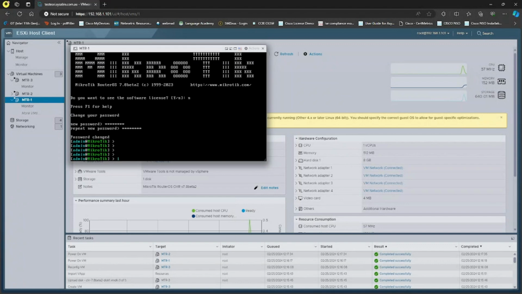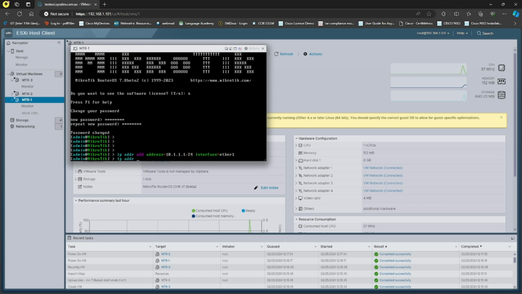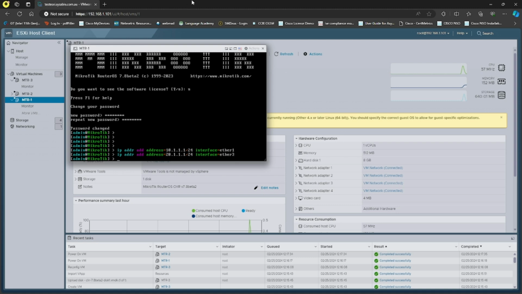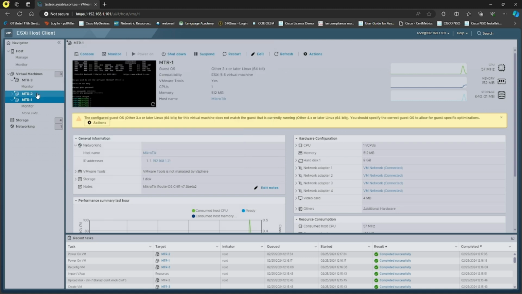So I will say IP address, address will be 10.1.1.1/24, interface will be Ethernet 1, and IP address address will be 20.1.1.1/24, interface will be Ethernet 3. That's it. IP addresses have been assigned, so I will do the same thing for the MikroTik 2.